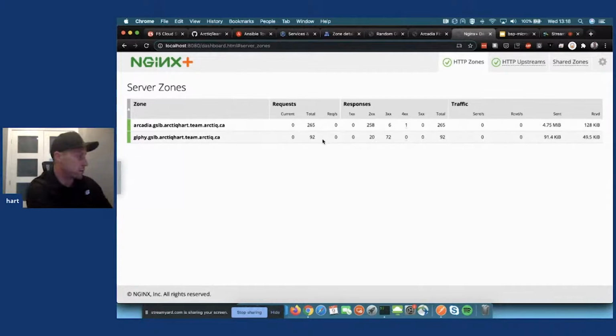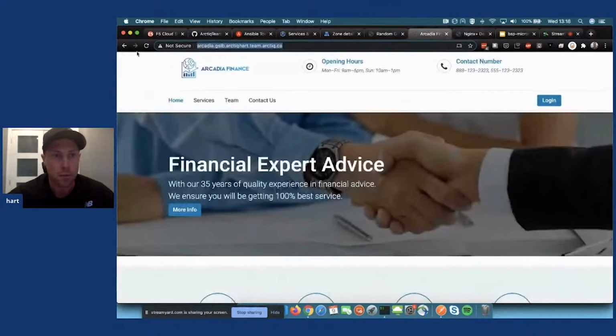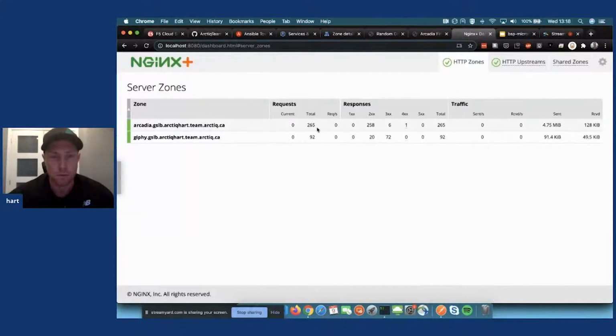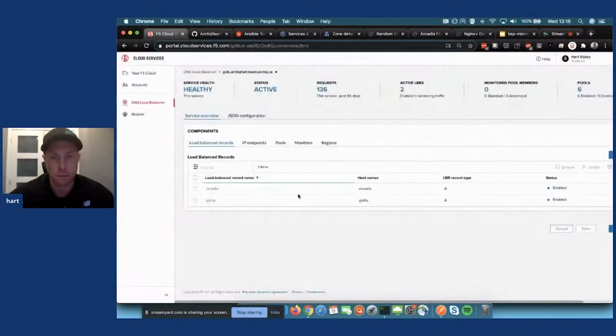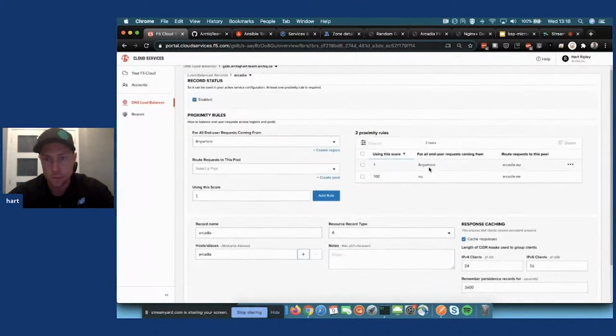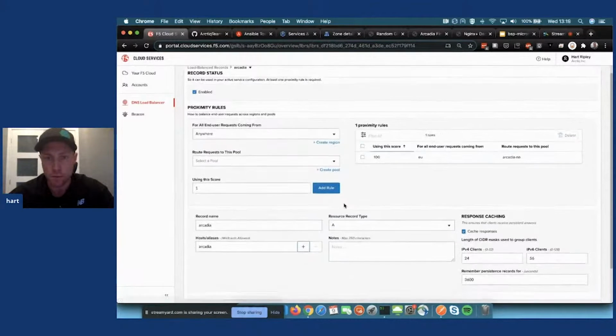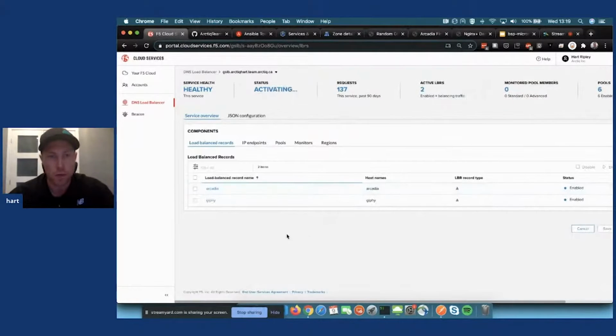I'm going to do a refresh here. Maybe start a new browser, just to make sure that session is fresh. Should be flipping over there. Might still be, we need to clear the DNS on this machine here. Open the Arctiq app here. Let's do a couple of refreshes and generate some traffic. Let's go check our rules here. Remove this for now. Save this. Just want to try to highlight this without having to deal with any timeouts or anything of that sort, and be able to show you what I was mentioning here.